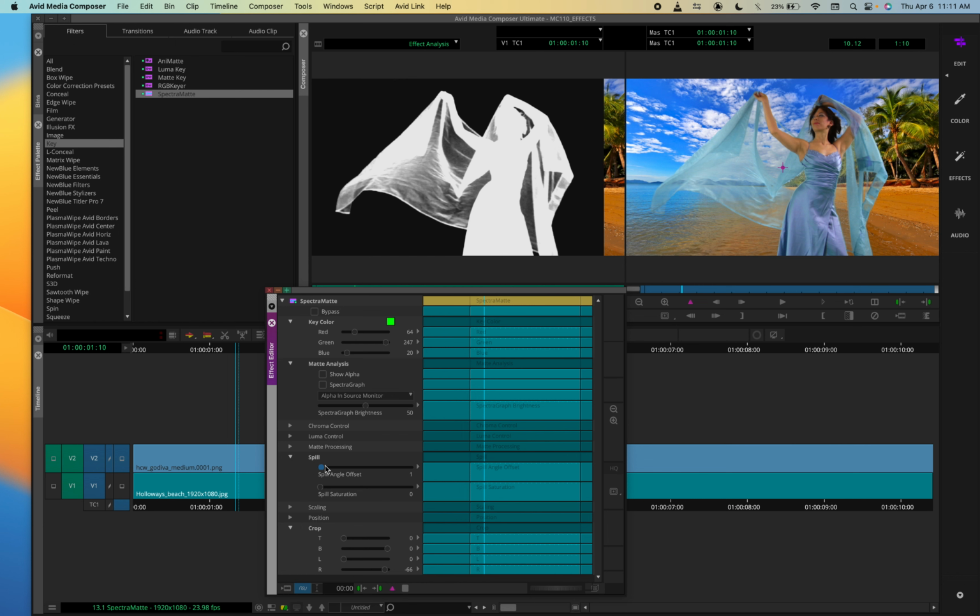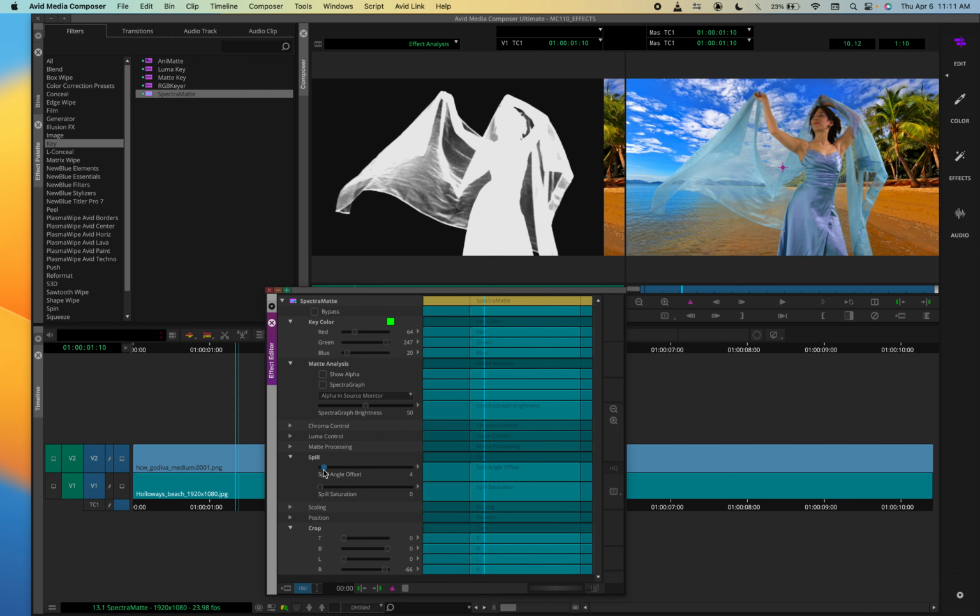This shot really doesn't have that much spill at all, but I'll slide this to the right just a tad till she turns magenta. I love how it just goes rapid green out of nowhere. Now we'll bring it back to normal levels. Again, there's really not a lot of spill, but I think I'll increase to maybe around 4.